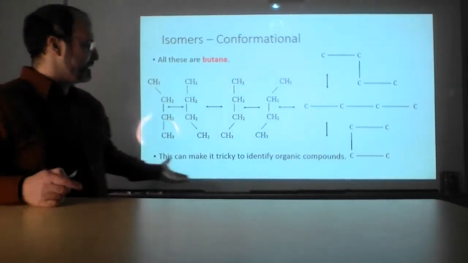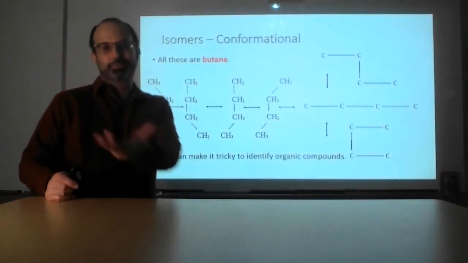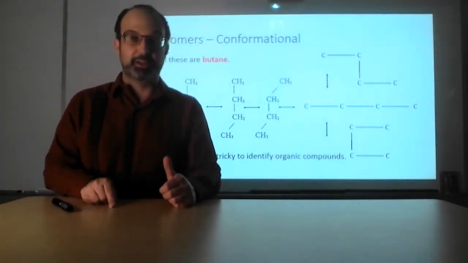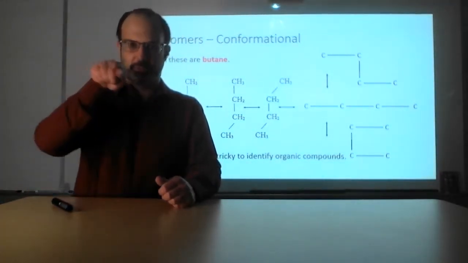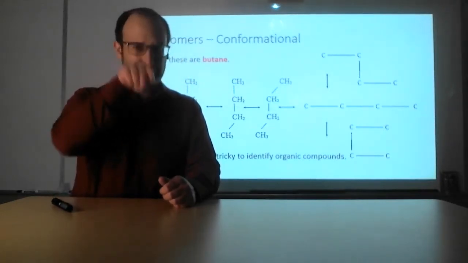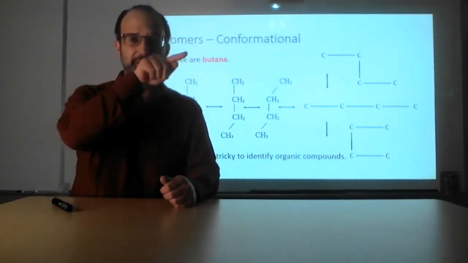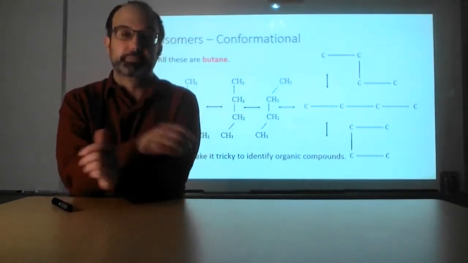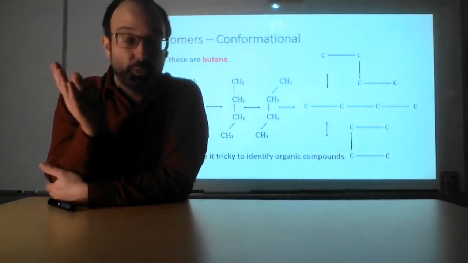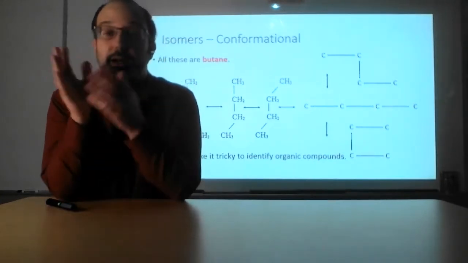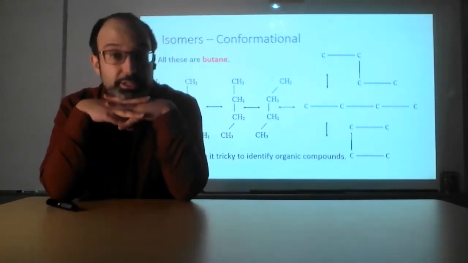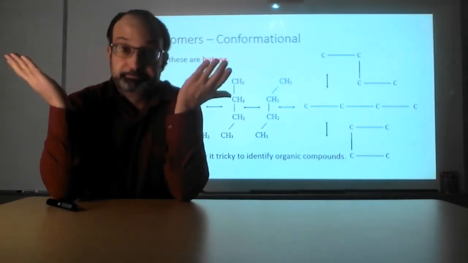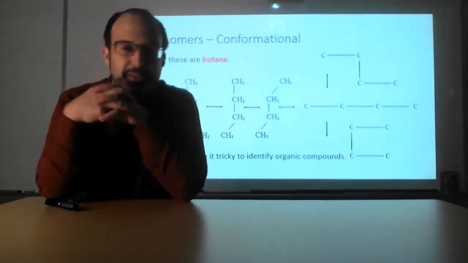This can make it tricky to identify organic compounds. To be fair, we saw this already when we were trying to identify them in the naming stuff. Sometimes we'd have to just read straight across, but sometimes we had to do these weird zigzags in order to find the longest chain. And it's like, Mr. C, why aren't they just straight lines? Nature doesn't work that way. Things wiggle. Things move. I mean, students won't sit still in their desks. Why are you surprised that chemistry won't sit still for you? Sorry, it's just how it is.